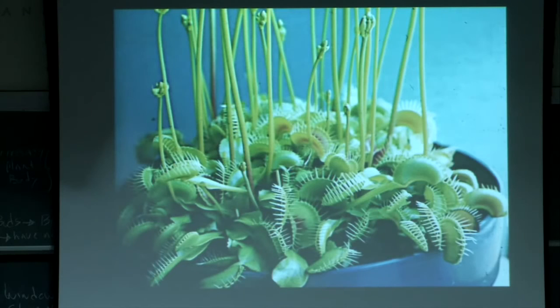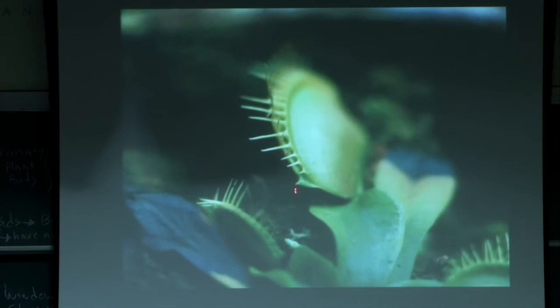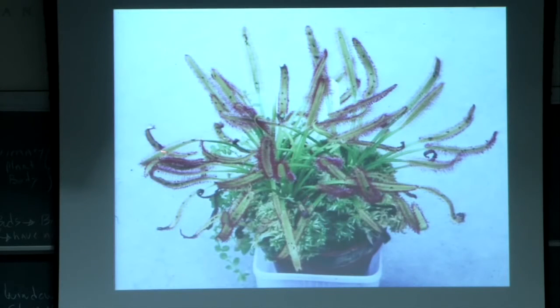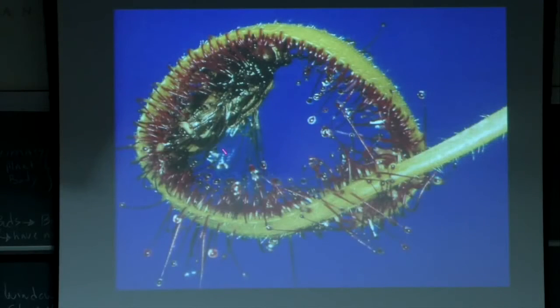Prime examples of modifications of leaves, probably the best examples, are found in the insectivorous plants. In the Venus flytrap, the modified structure which captures the insect is a leaf, and with proper stimulation, the leaf can close and digest the insect. In the sundew plant, the modified structure which captures the insect is the leaf. The leaf secretes both glue to capture the insect, as shown in this slide here, and also enzymes to digest the insect.